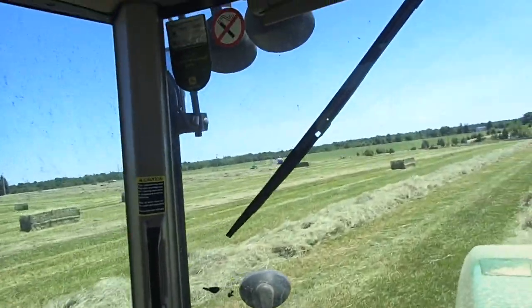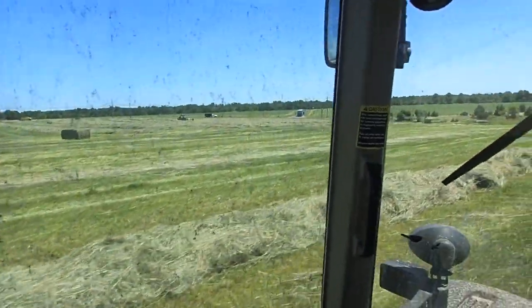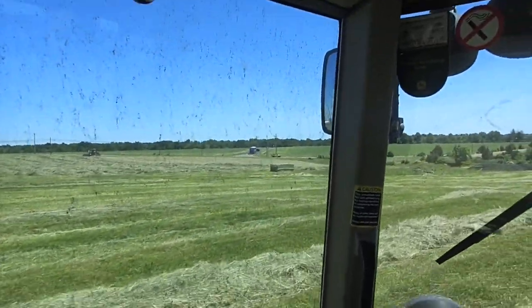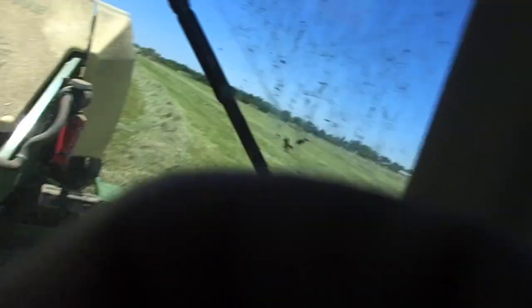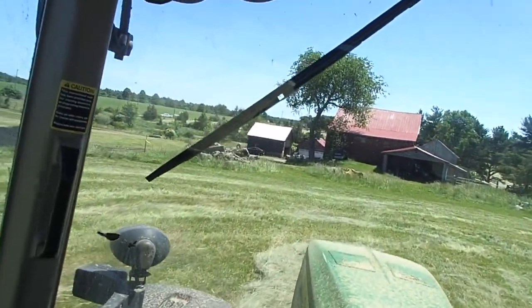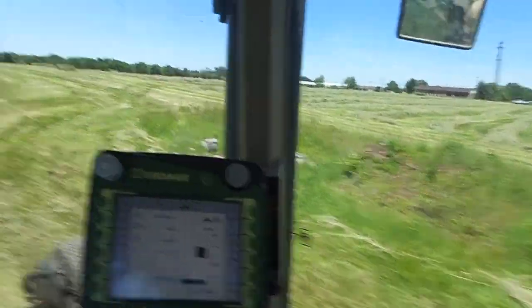Something going on over there with a tour bus of some sort. What the hell is that? L&M Tours — everybody's out taking a piss. I don't even know why they're here. There's a big old wad right here. You want to slow down for big old wads, even if it's dry, because no matter what it eats it. You just don't want to have too much in there — you could cause problems. We do not need problems at all. Why the heck is she making such small windrows? I'm going to get after her — she's leaving two wheels out.